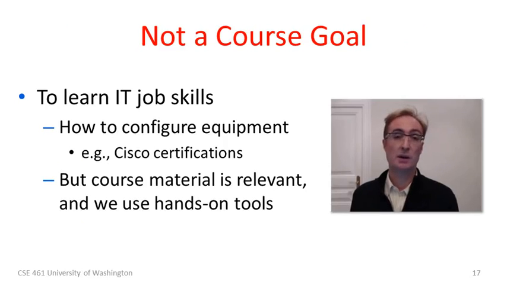And finally, just to wrap up, I'll tell you one thing which is not a course goal, and that's to provide you with IT job skills, such as skills to configure a Cisco router, a la Cisco certifications. The reason we don't do that is because these skills tend to change frequently, whereas our goal is to provide you with long-term learning, which won't go out of date when the next router model comes out and the interface has changed a little bit.